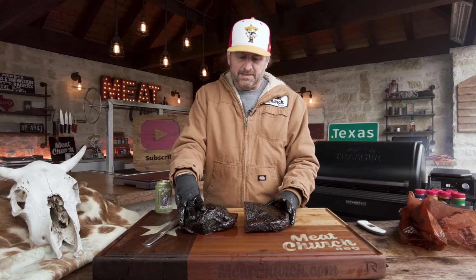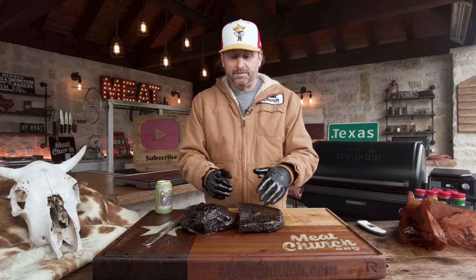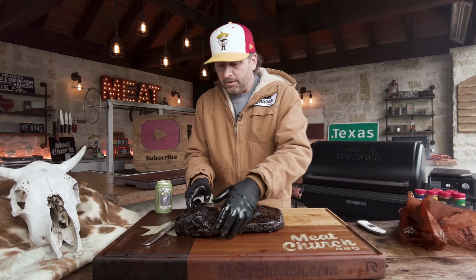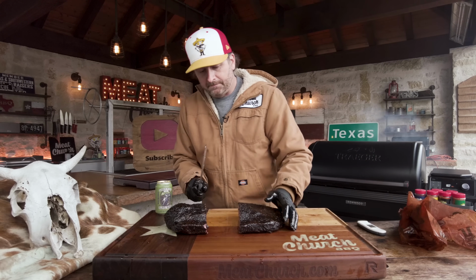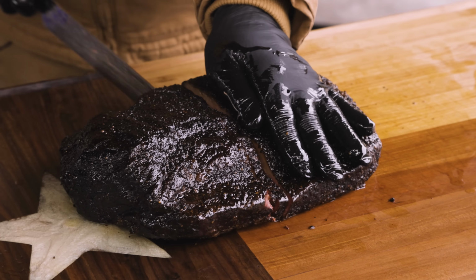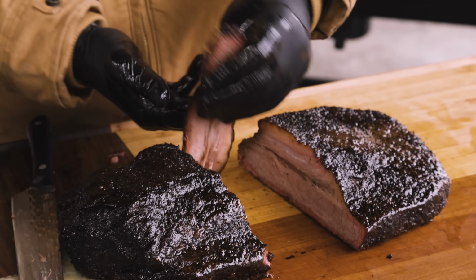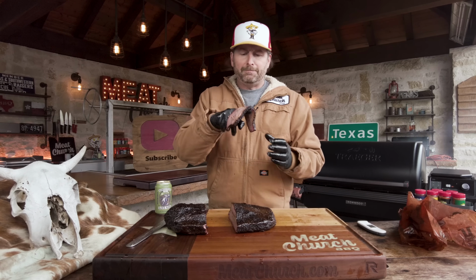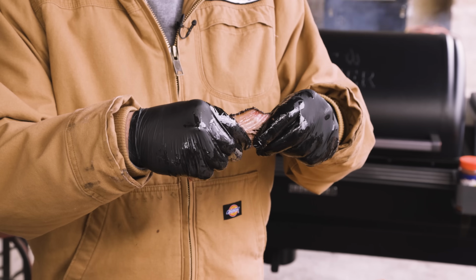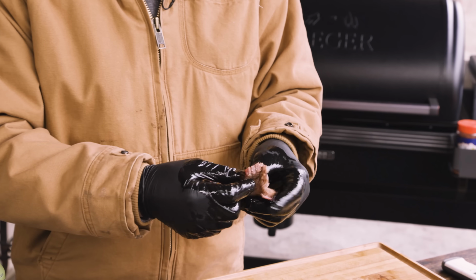So to slice this entire brisket, which I'm not going to do, we'll slice this direction. The grain in the point goes complete opposite direction of this, so I spin it sideways and cut that this direction. But enough talking, let's get into this bad boy. Just give me a little slice here. I love the middle of a brisket where you get a little bit of the lean, a little bit of the fatty, personally. Make sure it bends properly. Can you pull it apart really easily, which obviously we can. And let's just get a good bite of that lean.